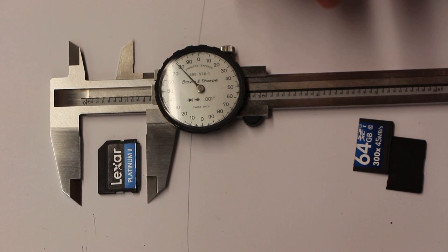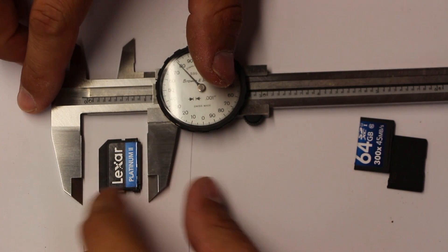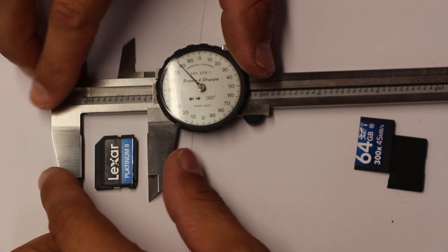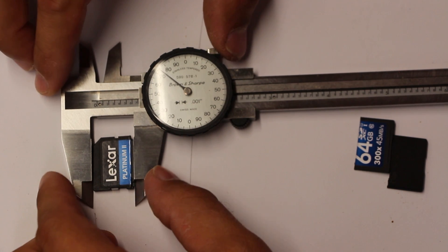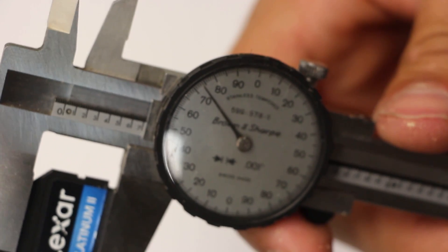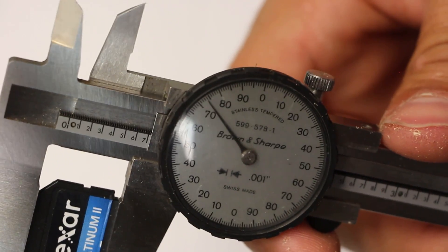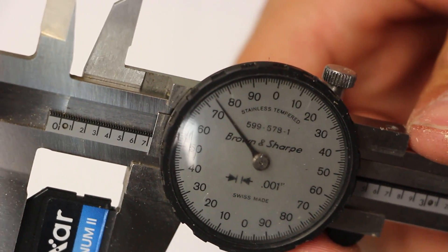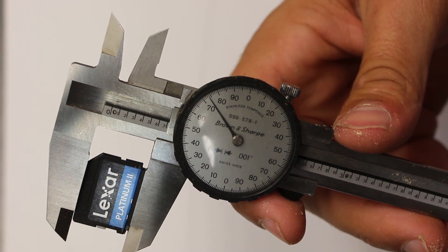For anyone interested in the measurements and wanting to know the length before risking cutting the actual memory module inside the chassis, let's go through that and see what we're looking at. This is in inches. What we're looking at is 0.775 inches. So here's the measurement — 0.775 — and that gives a good indication for anyone wanting to do this at home of what to expect from the length, because you don't want to risk cutting the actual memory module.